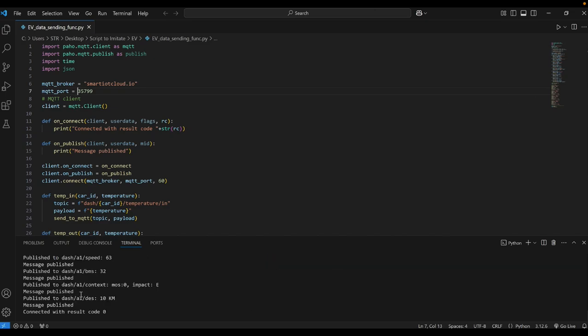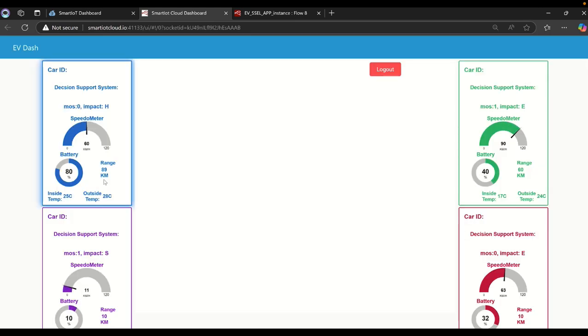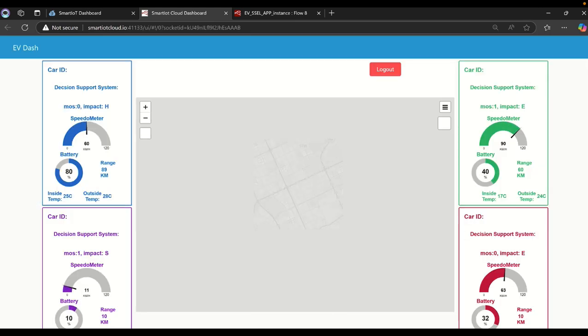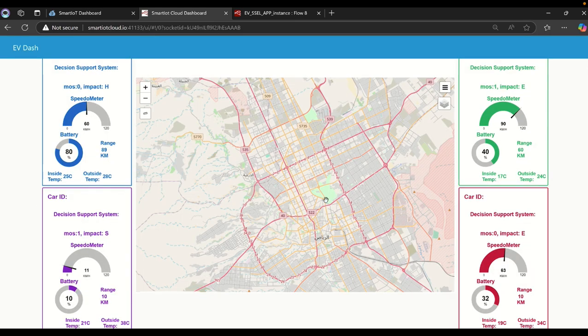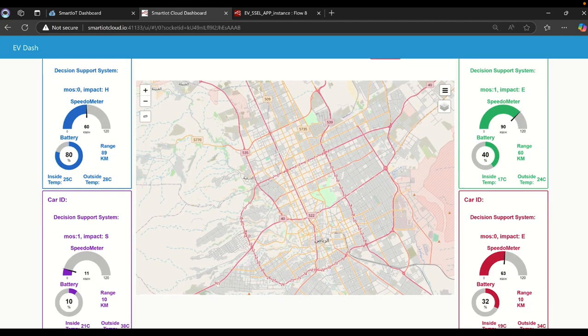Now I'm going to go back to my dashboard, and this is the data being sent. Let's go on the dashboard and see what happened there. Here you see it's already sending the data on these speedometers. There are 4 cars, and it's sending data to all 4 cars on their speed, on their battery level, and on their other things.